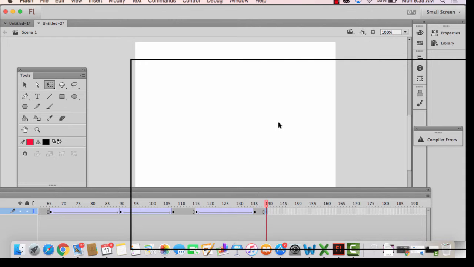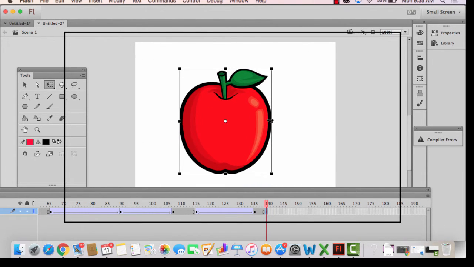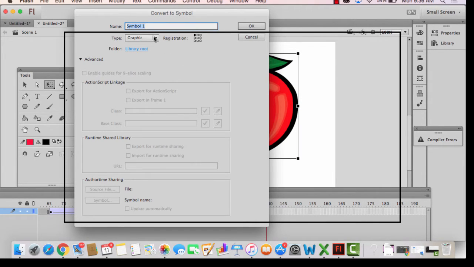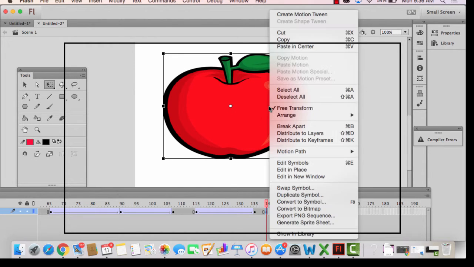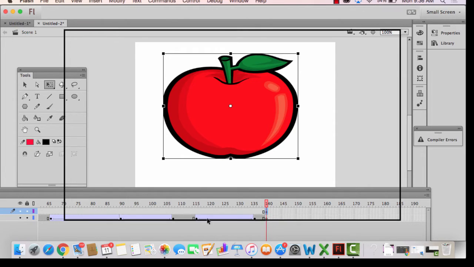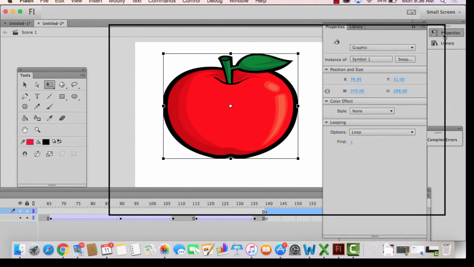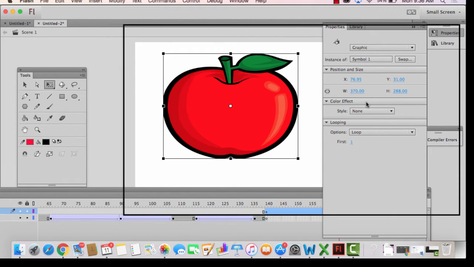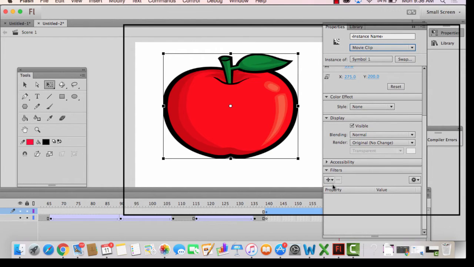I do insert blank keyframe. Bring a little bigger version of this apple. And I convert this to a symbol and use it in a motion tween. So what we can do in a motion tween, when you click on motion tween, it automatically copies it into a new layer. Alright, so in motion tween, what I can do with this, I go to the properties. Effect, and again I have these values over here, brightness, tint, alpha, but if I convert this to a symbol of movie clip, you have some more values over here in motion tween.